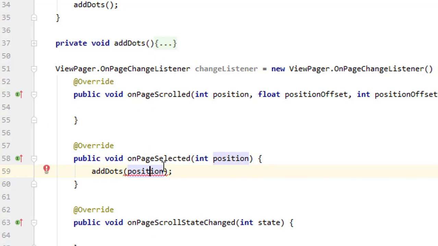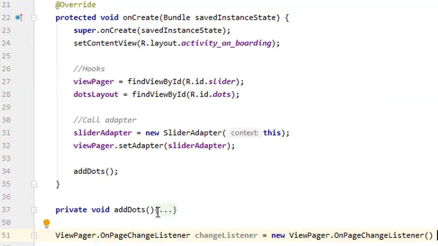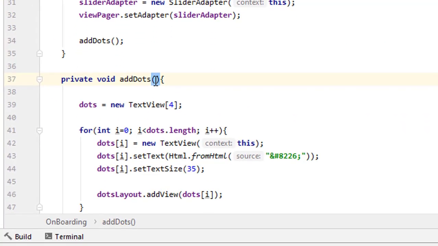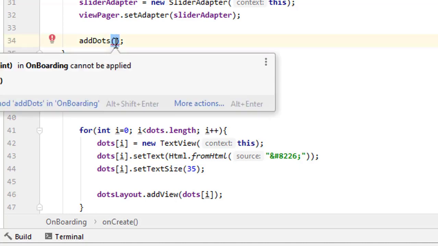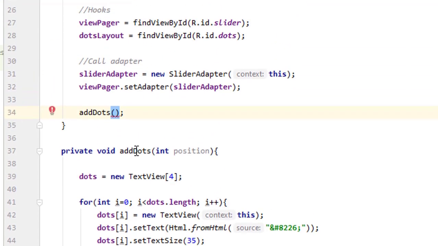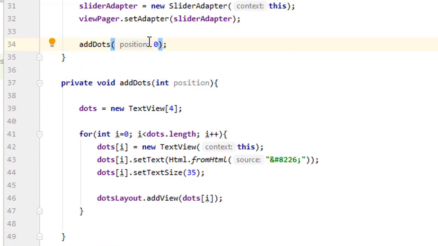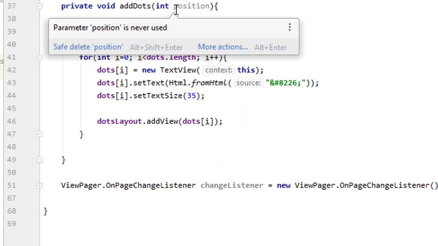So that's it for this function. Close this one, and in here we just have to receive an integer type of position, and at the top where we are calling the onCreate, just pass 0 as a position, the default position.